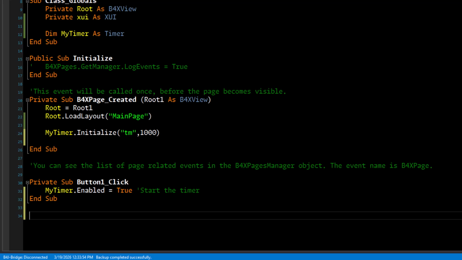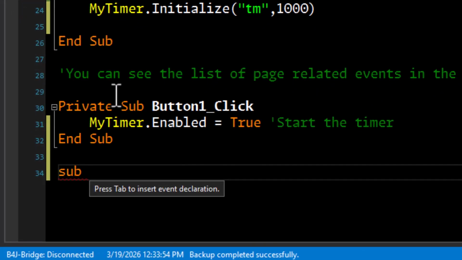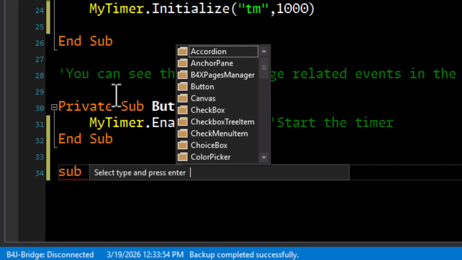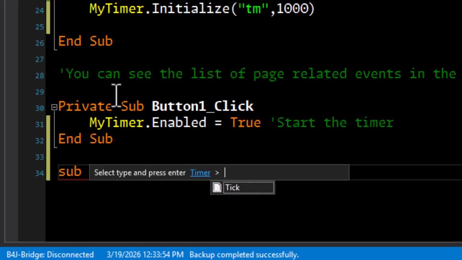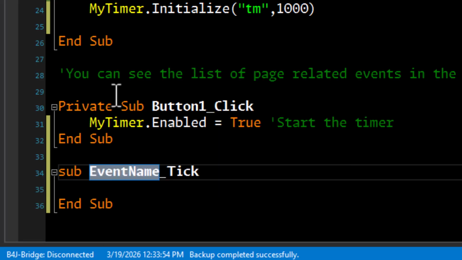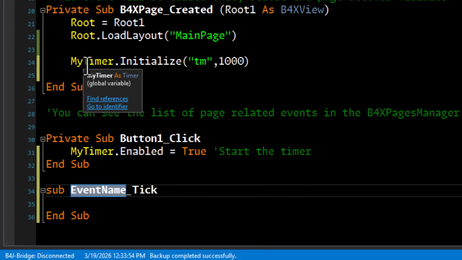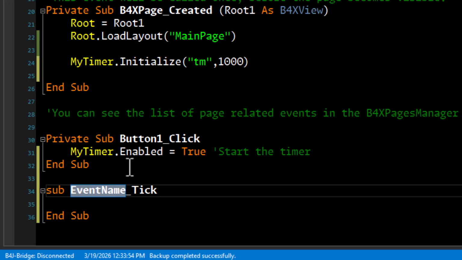To do that we say Sub, press tab, then you look for the timer tick event, and then our event name. Remember why we use TM here: if you use the same variable object name, you can use the object name, but since we are using TM, we use TM as the event name.